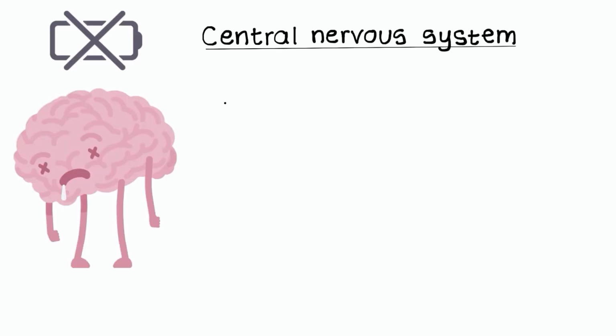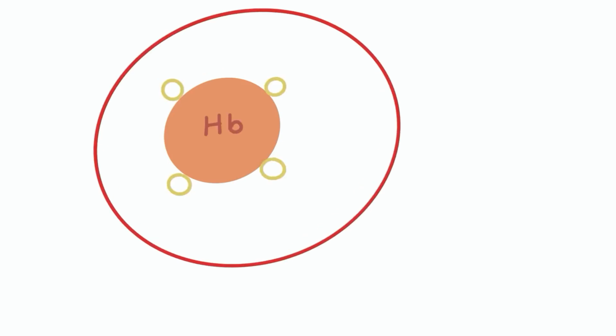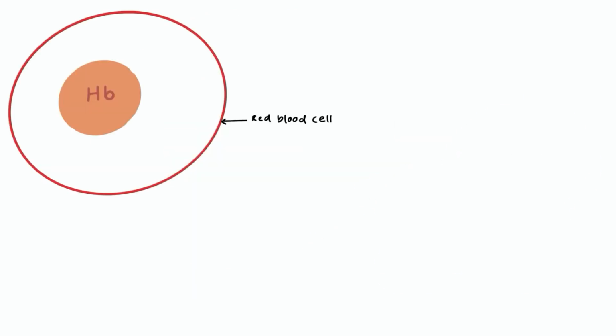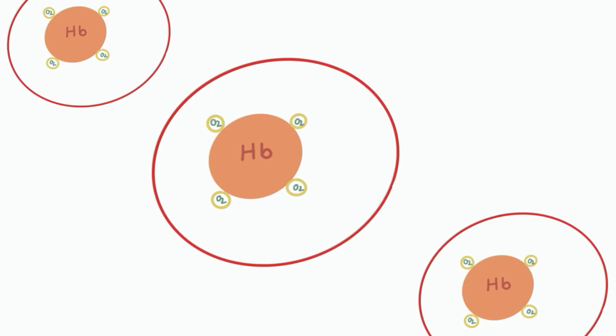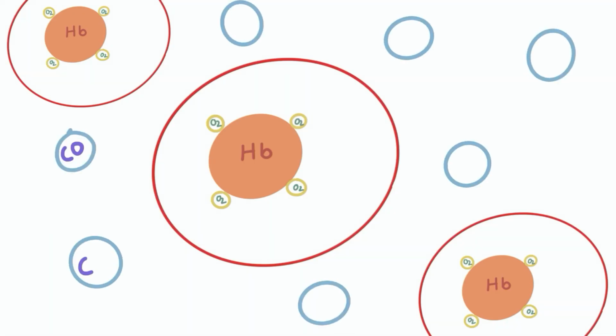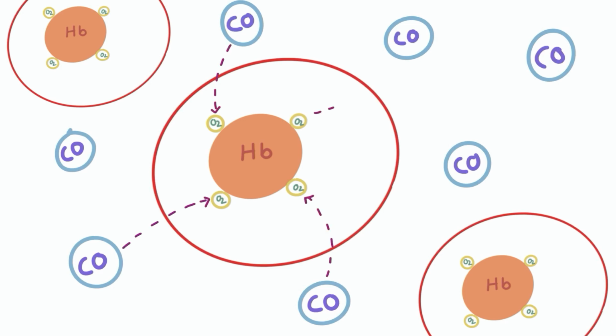Central nervous system effects are most commonly due to carbon monoxide poisoning. A majority of oxygen in the blood is bound to hemoglobin within the red blood cells. So oxygen is transported to the tissues in this way. But this complex is reversible and they can dissociate when there's a cell that needs oxygen. Carbon monoxide has a high affinity for hemoglobin and it displaces oxygen from the hemoglobin molecule. And when they form the complex, it doesn't dissociate very easily because it has a half-life of 4 hours.